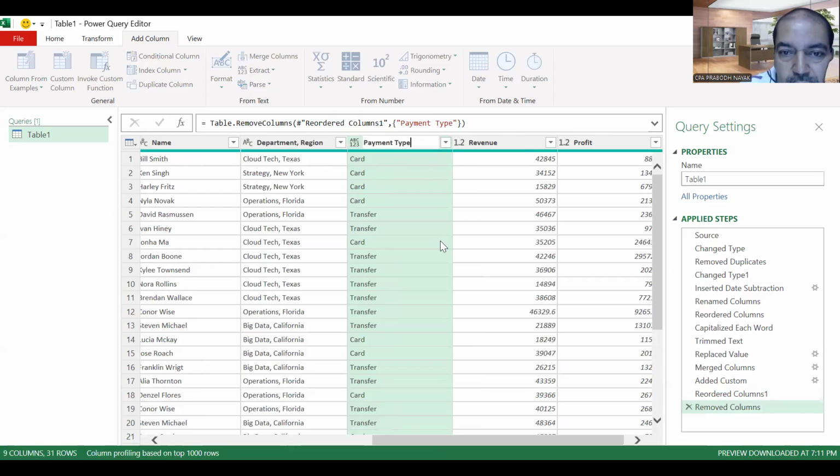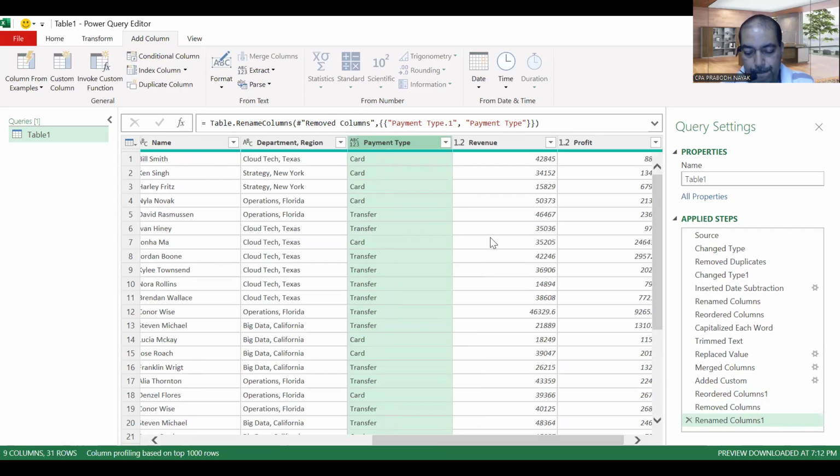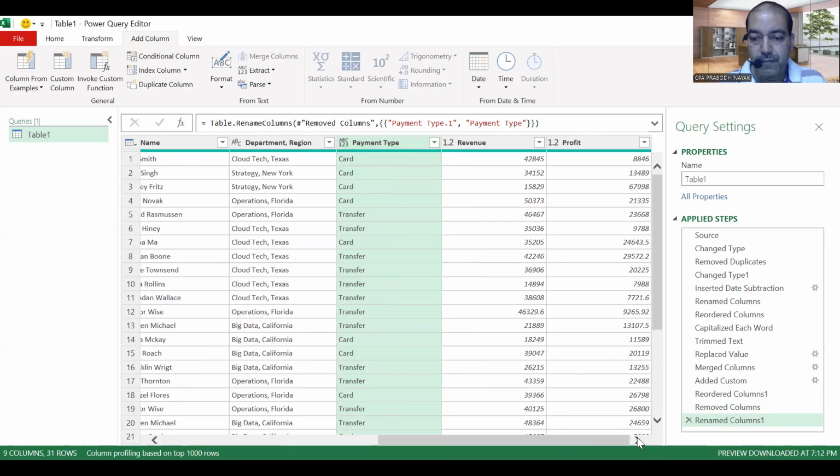Let it be payment type only. Okay. Now the transform and clean is done up to here, everything.